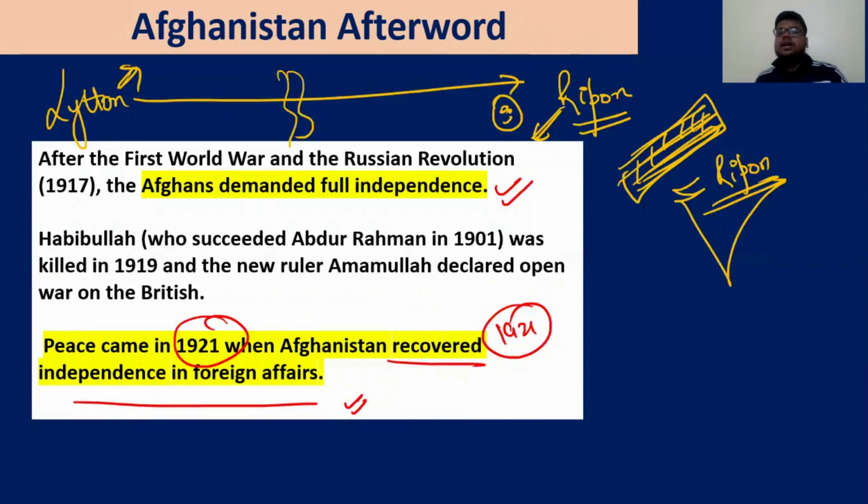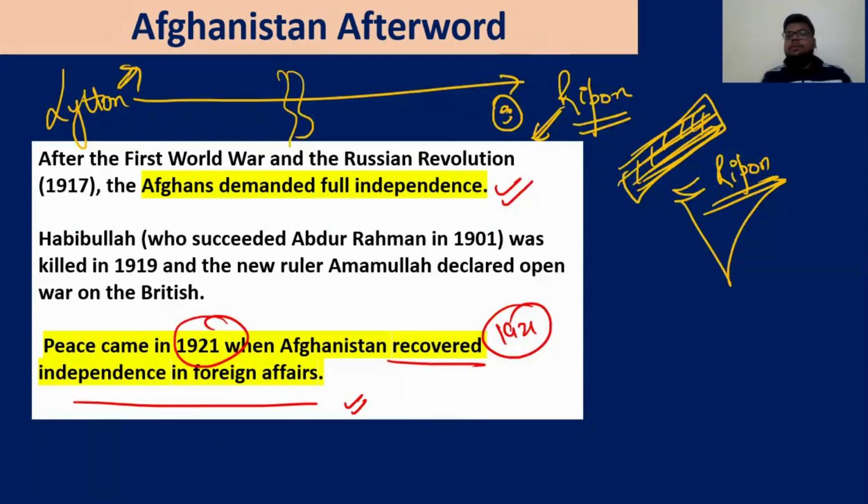Then they went ahead and put Shah Shuja on the Afghan throne. But what happened? Shah Shuja had to leave because of popular pressure, rebellion, and Dost Muhammad was reinstated. Then the British followed the policy of masterly inactivity, that we won't interfere in your affairs, because they could see that Afghans want a lot of independence.